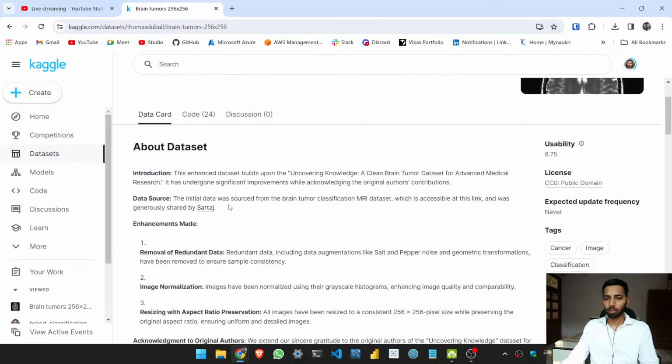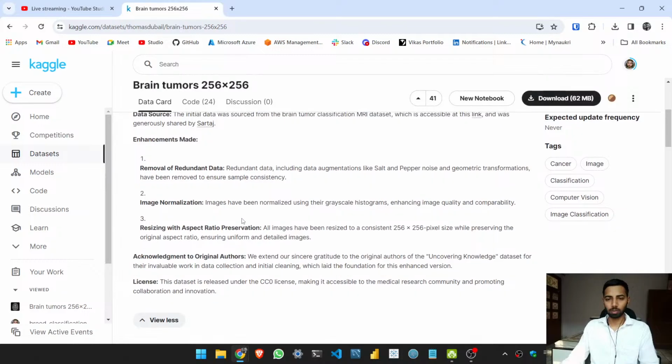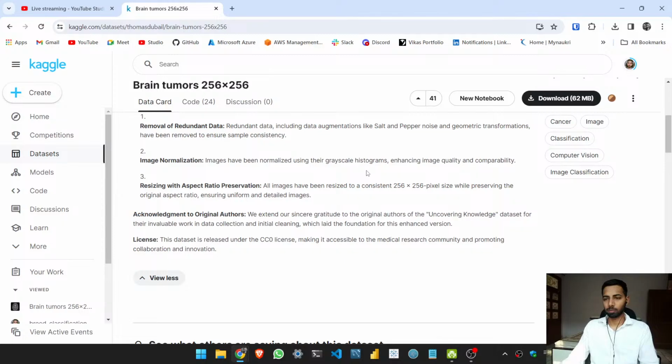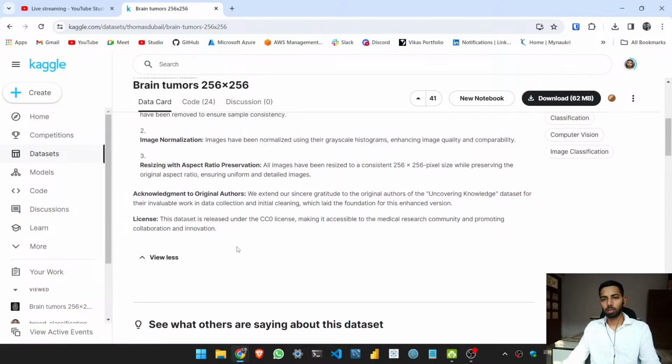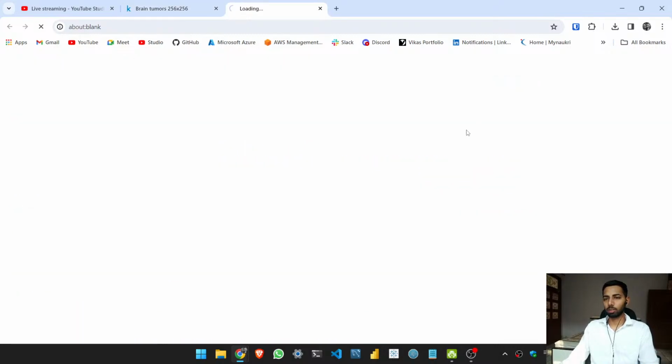Open data source. All images are already resized, so we do not need to resize these images. So let's start working on this data set.